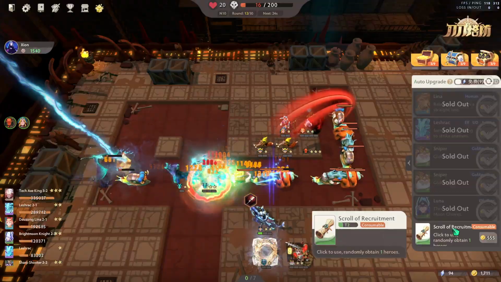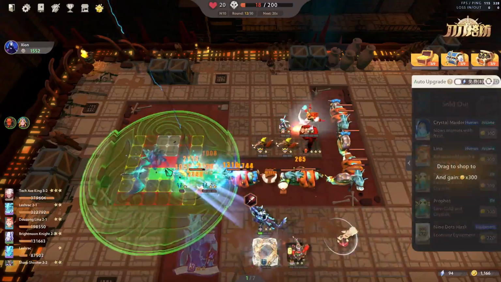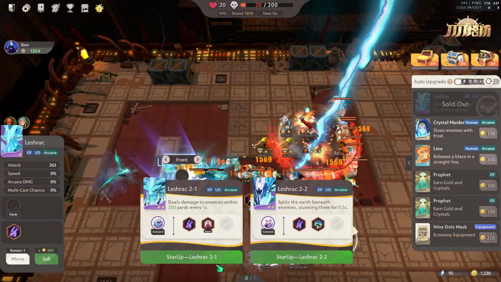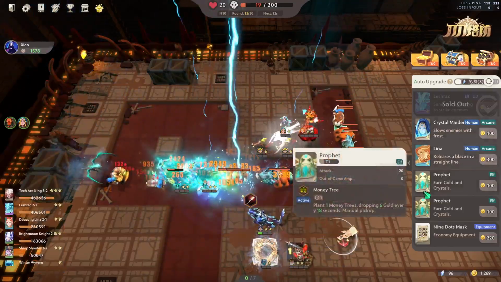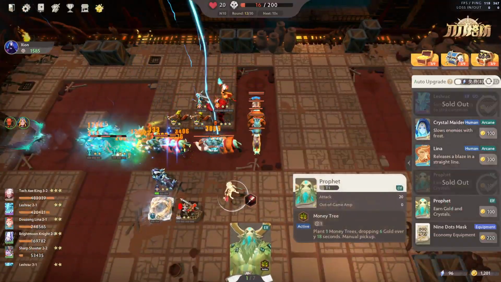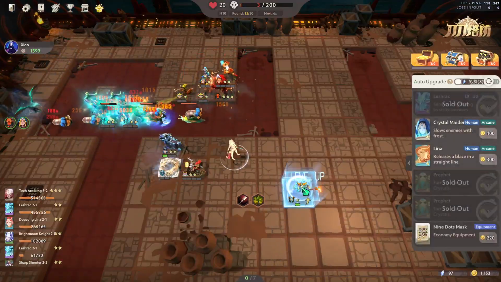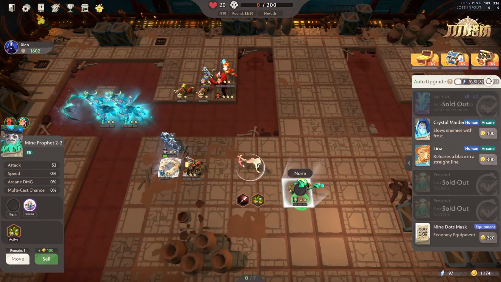Scroll of Recruitment is basically a gacha system. It's like whether you believe that you can draw a legendary with it or something. Okay, we get another tier 2 Leshrac. Oh, we get Prophet as well. Let's summon some Prophet. Prophet is very good for late game. We'll go for diamonds here.